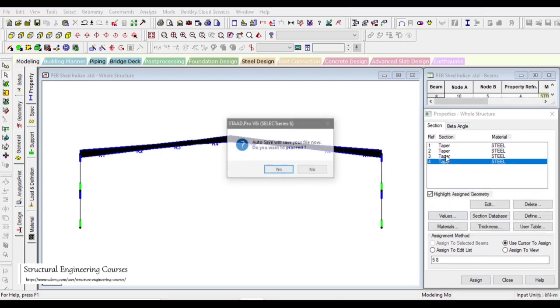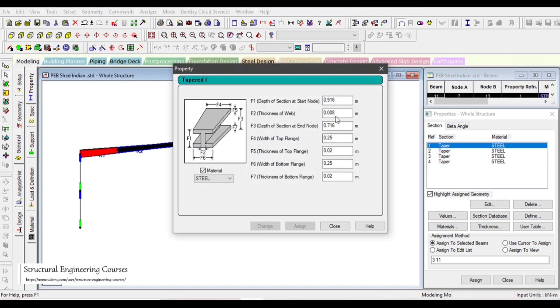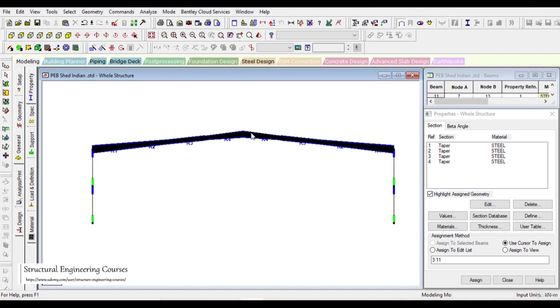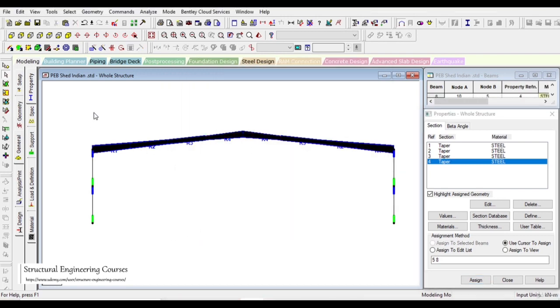This profile we can consider here, and in the initial we had considered 20 mm thickness, so we can take it as 0.920 and 0.720. So this is the three-dimensional view of the PEB portal that we have drawn. That is, maximum bending moment is here, so we had considered 900 mm, and somewhat lesser bending moment is here, so we have considered 750 mm here. So the bending moment profile shall be like this.